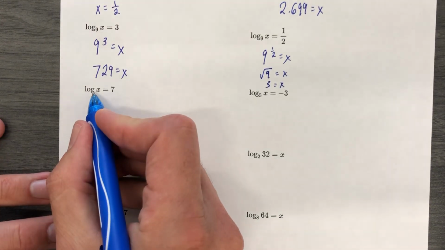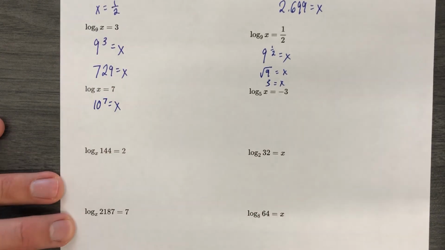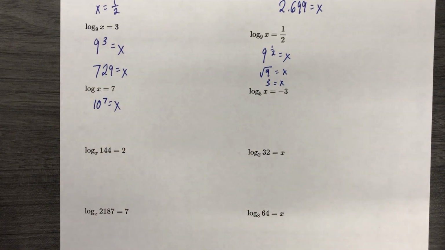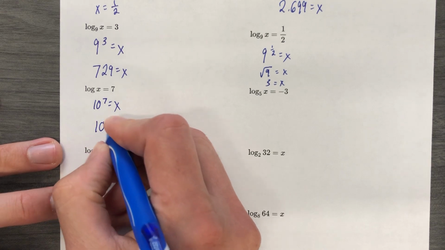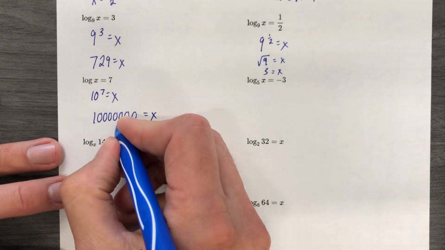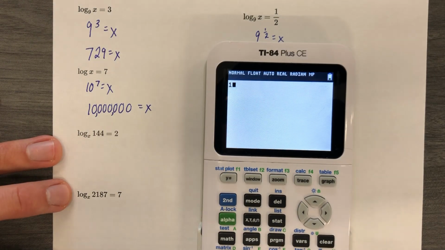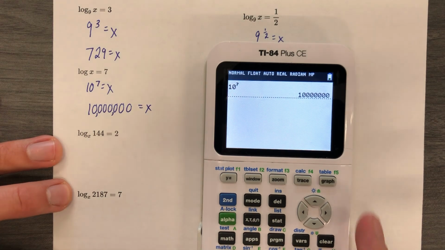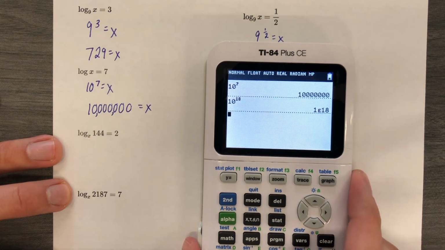Okay. Oh, no, I don't have a number here. What is that? 10. 10 to the 7 equals x. Okay, please don't type this in the calculator, because if you do, you'll probably get 10 to the 7th as your answer, like for real. 1, 2, 3, 4, 5, 6, 7. That's it. 10 million. If I do type 10 to the 7th, oh, it does give me 10 million. If you do this for large values, you'll get 1 times 10 to the 18. That's what that capital E stands for, just saying.